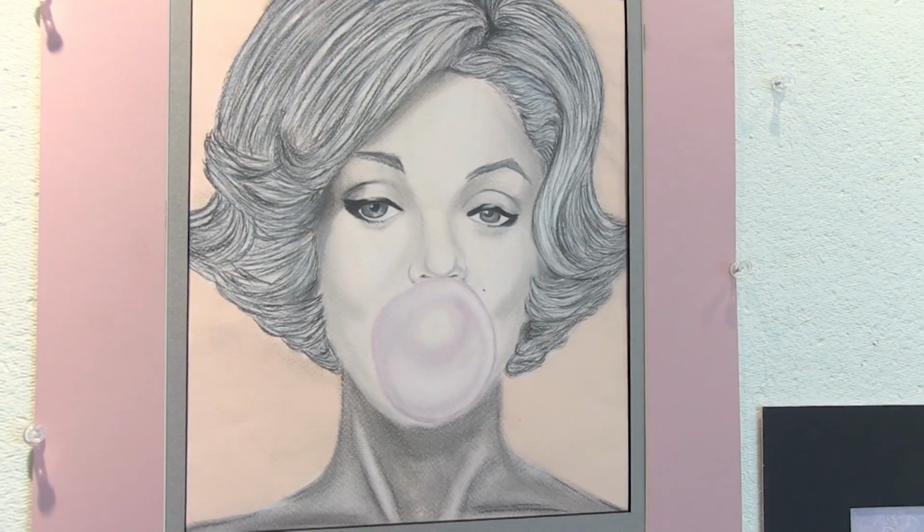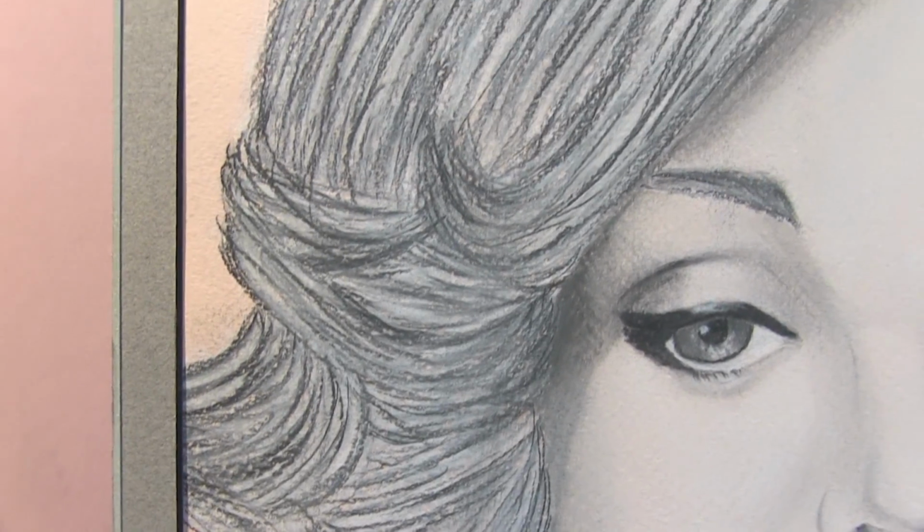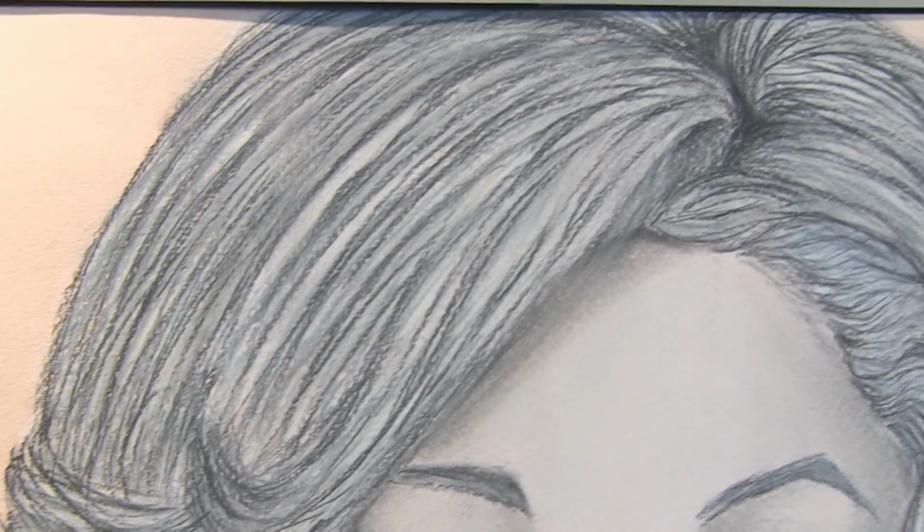What was the most rewarding thing about doing this piece? Just seeing the finished product, I guess. It really made me feel good because I like it, and I just think it really looks good.